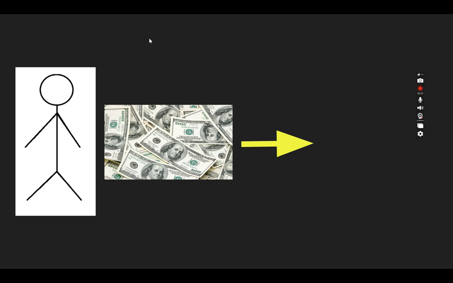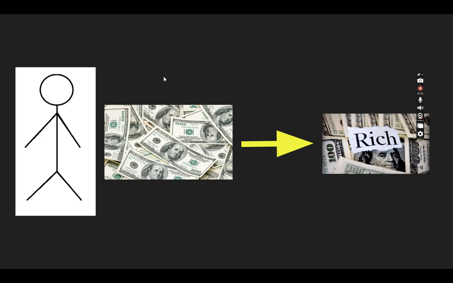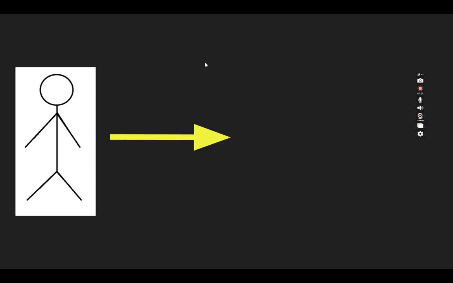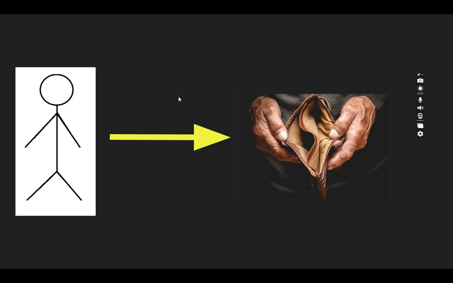A very black and white example here is that if Jimmy has a lot of money, then he is rich. If Jimmy doesn't have a lot of money, then he is poor, right? So we have the initial condition, which is a lot of money equals rich, and then we have the alternative, the else, or the different case, which is poor. This is a very black and white example, but you can see how it could be expanded into multiple if-else statements or multiple cases where you can add more nuance and a lot more conditions, which can create a lot more alternative options.